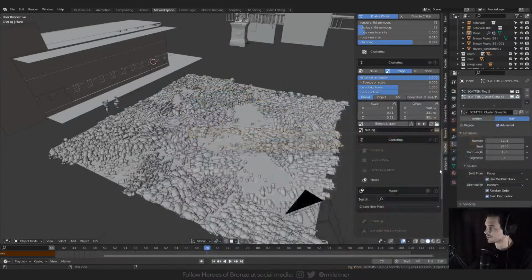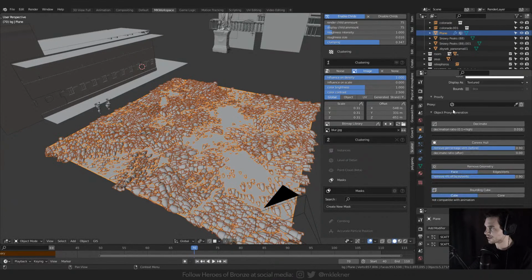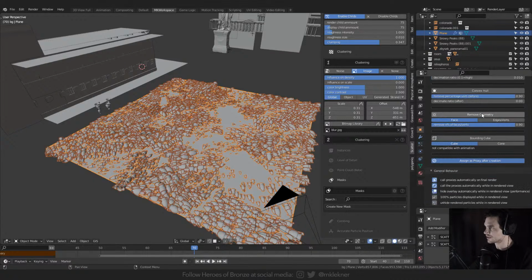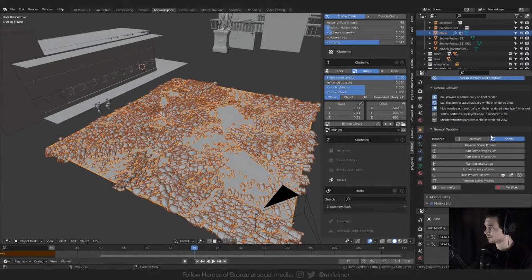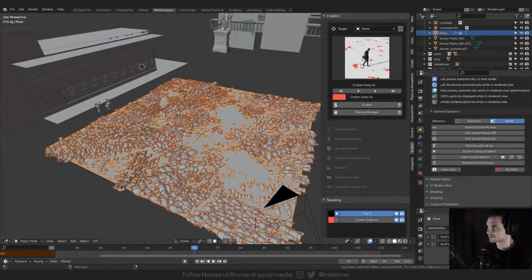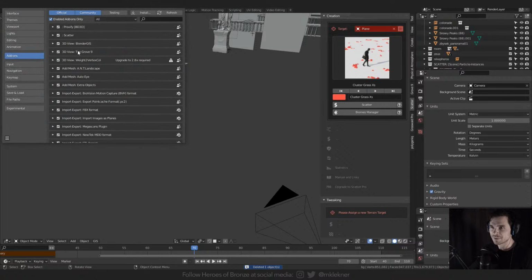But definitely, if you have a look at Proxify, let me find it here. Proxify allows you to create proxies automatically in much more ways than multi-res, in my experience. I may be wrong, but this is a really advanced add-on for creating proxies for free. So yeah, this one was Scatter, but that's enough about Scatter. I think we can go on with some more of my favorite add-ons.